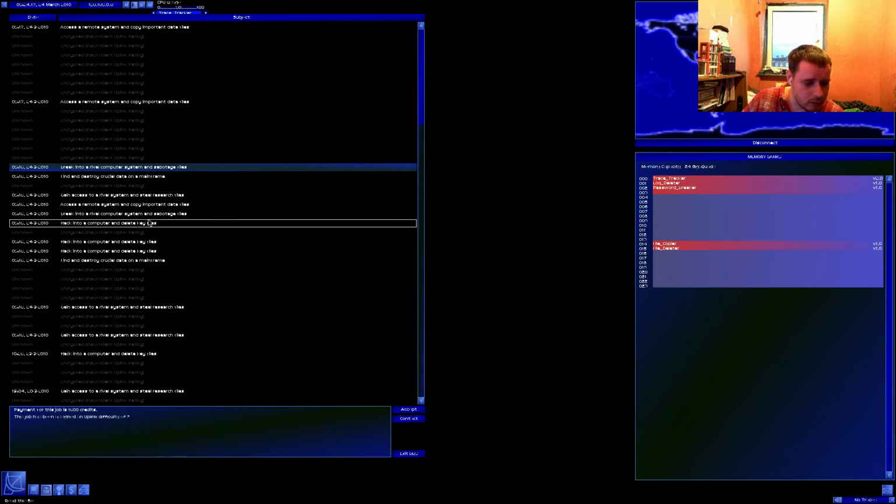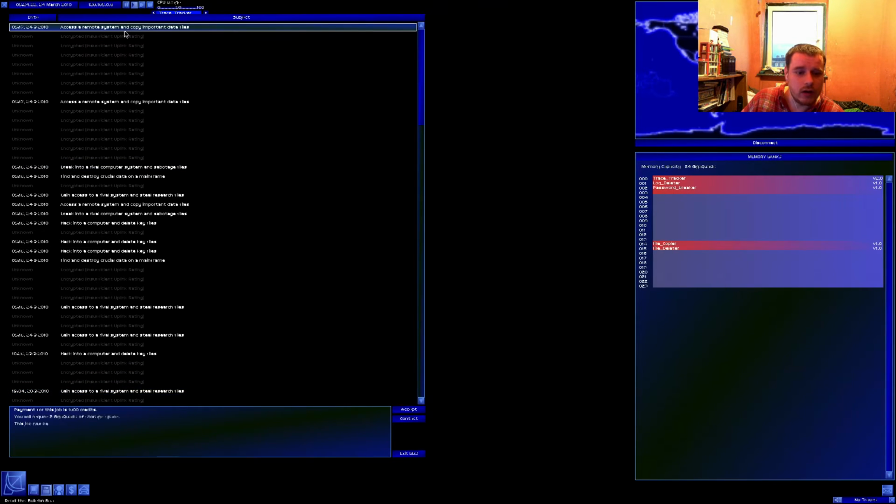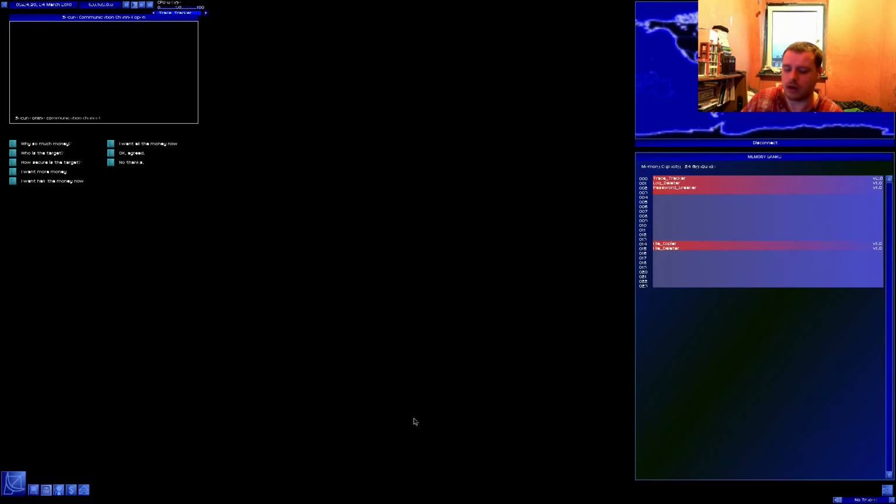Okay. Most will ask for a little difficult one too. Okay, right, top one, active remote system and copy file repair. Since I can't do anything about it, I've got to contact them. And you've got a bunch of questions. Why so much money? Who is the target? How secure is the target? How much money? I want more money. You can question the money, but more likely you might not get it because you've just started. I want half the money now, and you get half the money before. I want all the money now. You don't.